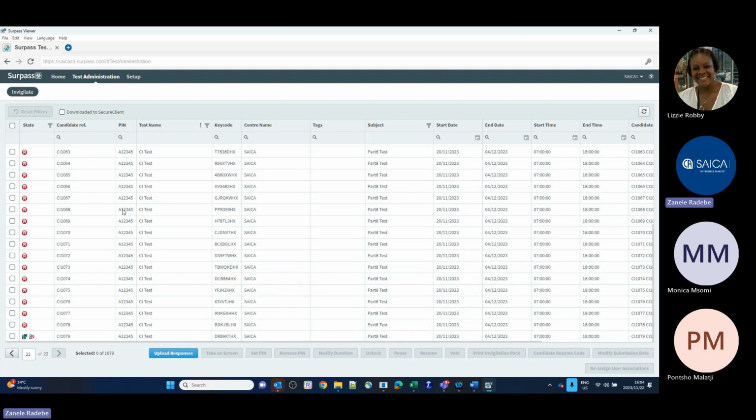Secure Client is the writing software that they'll be using on the day, and they type in their key code. Once they have typed in their key code, they need to click on download test to take later. Okay, meaning that they need to pull the exam to their laptop so that when they get to the exam, at least the exam is sitting locally on their machine and waiting to be taken.